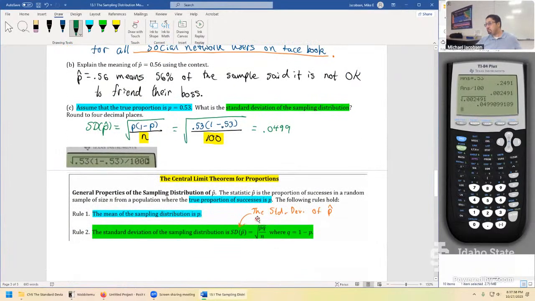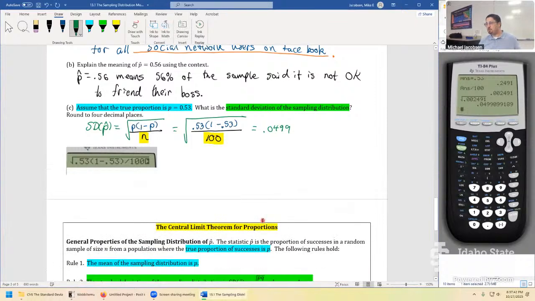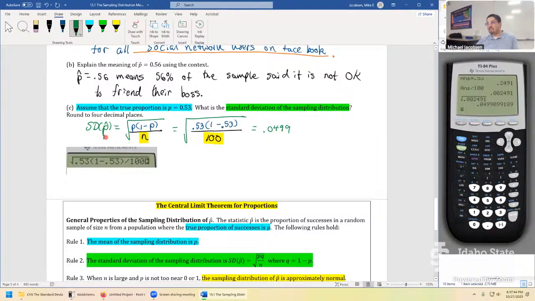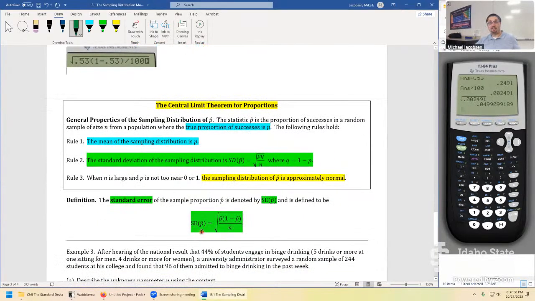But for the keen-eyed person thinking about everything we've done so far, you should almost never be able to calculate this quantity right here because it depended on a value for p. Now we've said all along from the very first day of class, in statistics, p is an unknown. So we're going to calculate something slightly different.